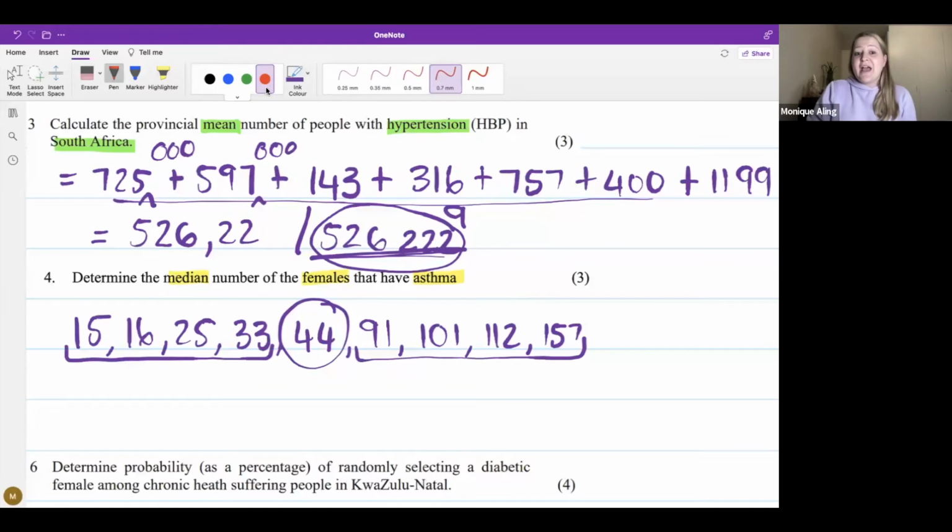Alternatively, you can cancel them out one by one. You go this side, then that side, this side, then that side, and then you are left with just the 1 in the middle. If there were 2 in the middle, you would take those 2 and divide by 2. So there are various ways you can try to figure out which one is in the middle. I hope that helps tomorrow. It's always biggest to smallest. Always, always, always.